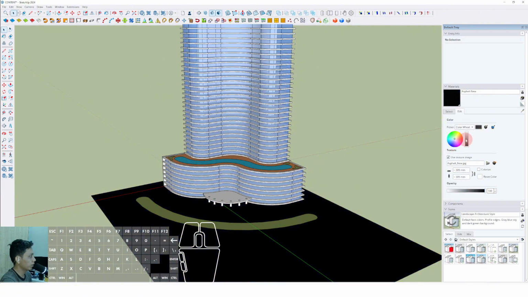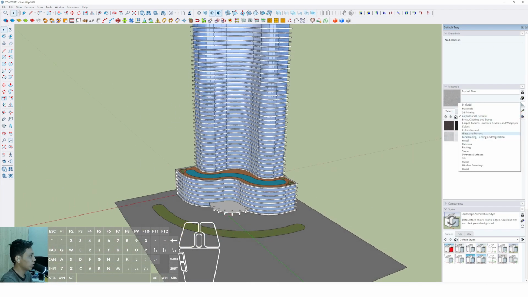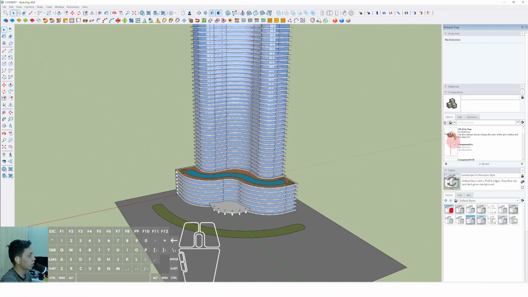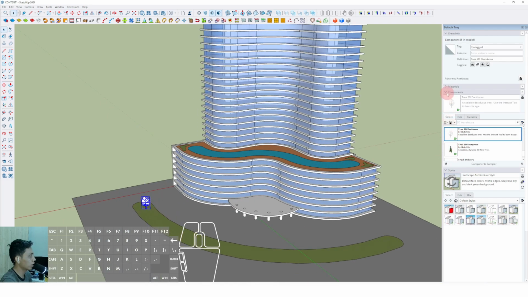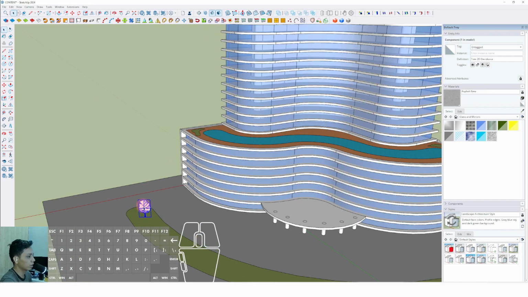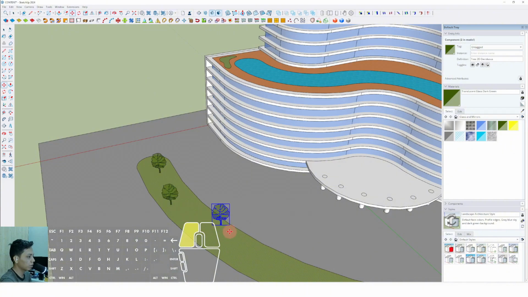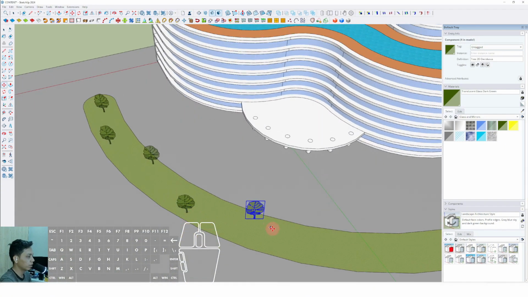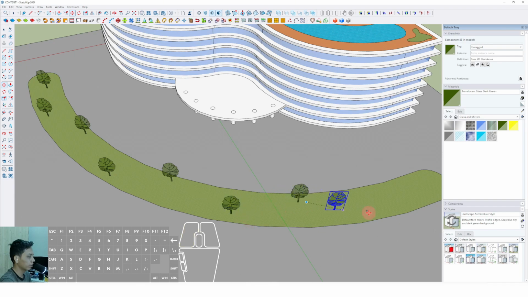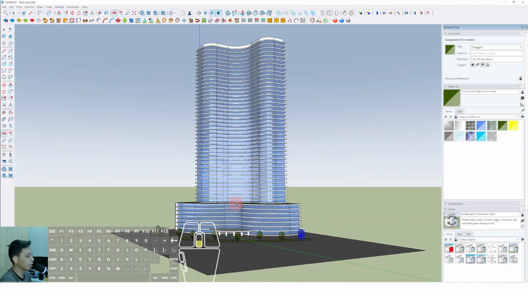You can adjust the darkness and you can assign another material, another component. You can assign another component and click to this position and select the material again to assign the material. Click the green glass material, select move, press Ctrl, place to this position. Okay, I mean it was done.